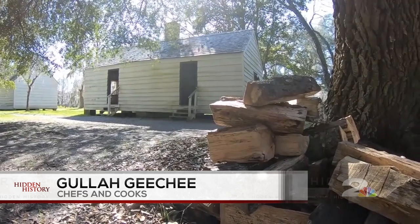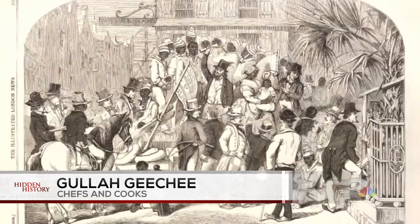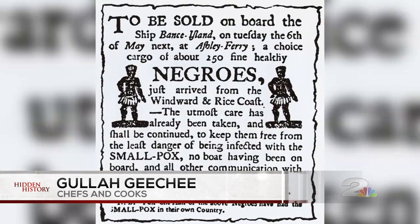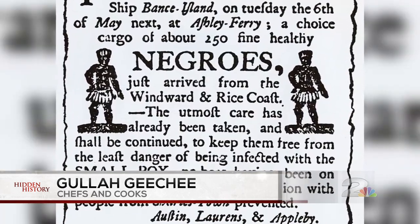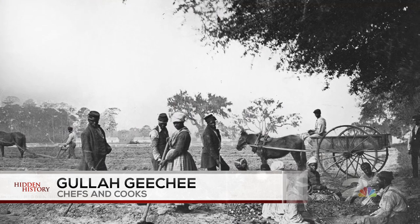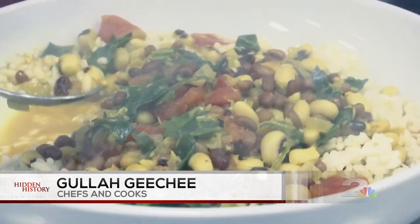Chefs are doing that now, and people are looking at it as if it's this new thing, and it's really not. Chef Mitchell says he hopes that by continuing to explore the history of Gullah Geechee cuisine, he will eventually locate descendants of enslaved chefs and cooks. I would like to maybe connect a living descendant to an ad and say, hey, this was your great-great-great-grandfather. And help them learn the stories of how the power of food brought enslaved people and slaveholders unequally, but ultimately, to the same table. Food traditions hold symbols and meaning that serve as a historical roadmap.